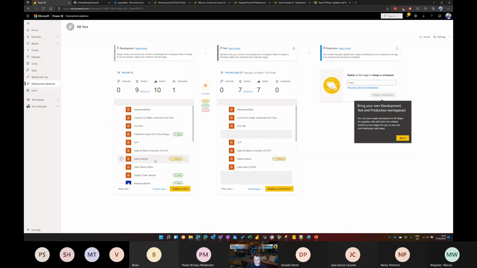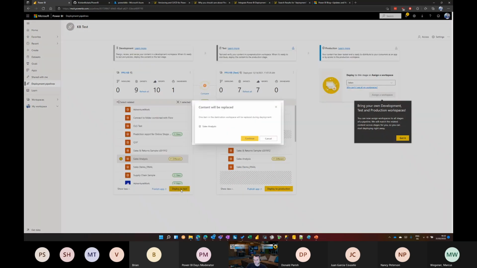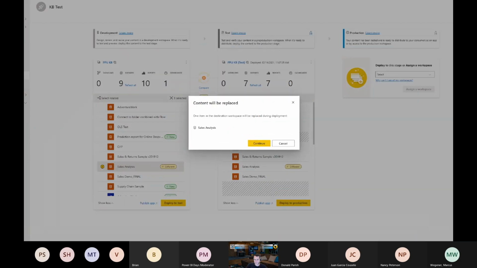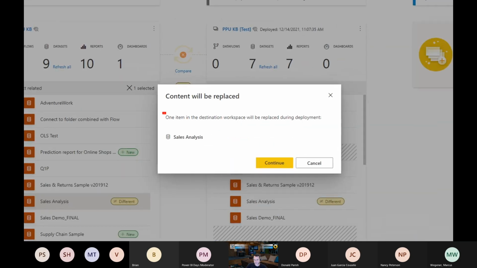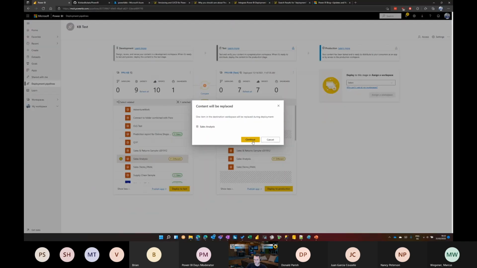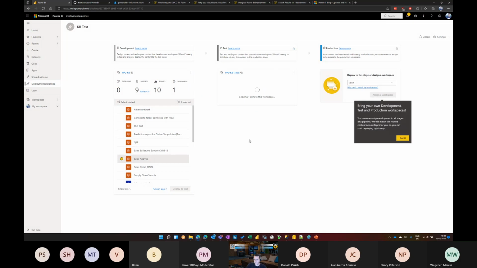But I can also just say, okay, instead of deploying everything, I just wish to deploy, for example, my sales analysis. So I'm selecting the dataset here and say deploy to test. And Power BI makes me aware that I just selected one item, my sales analysis, and I say, yes, this is what I'm looking for, and continue.